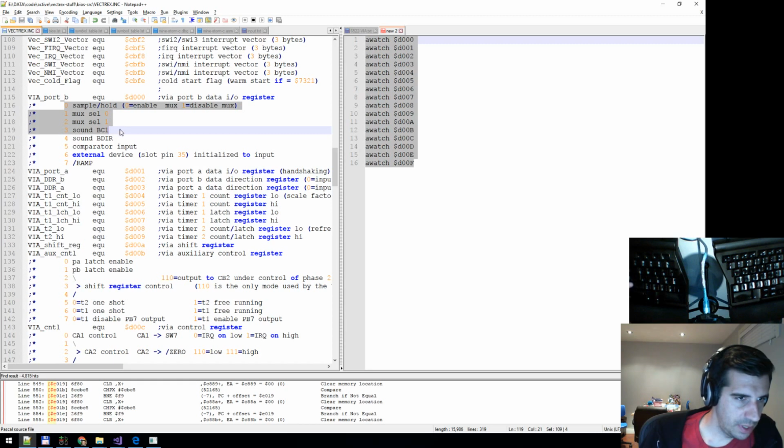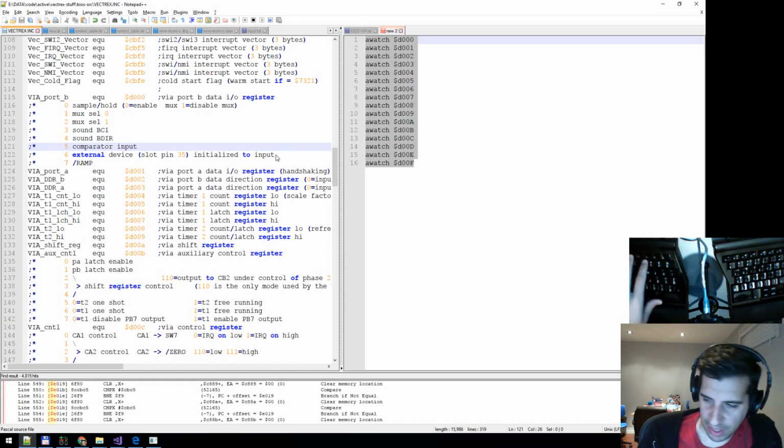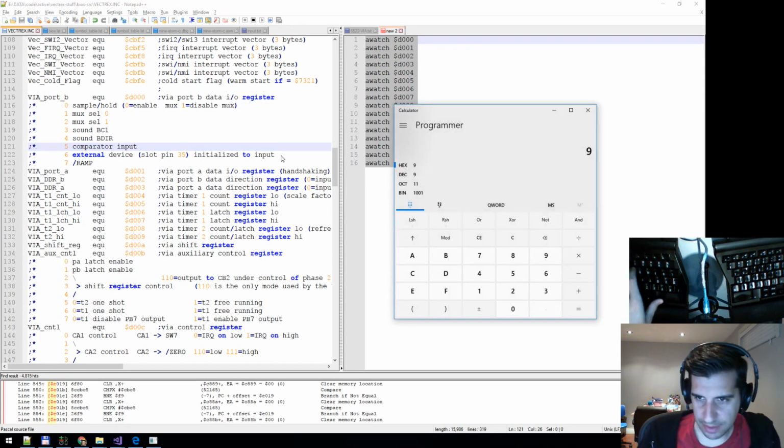These are all output. This is output. These two become input, and this is output. Comparator input is an input. External device slot pin 35 initialized to input. I don't have any idea what these mean, but that's what we're seeing.